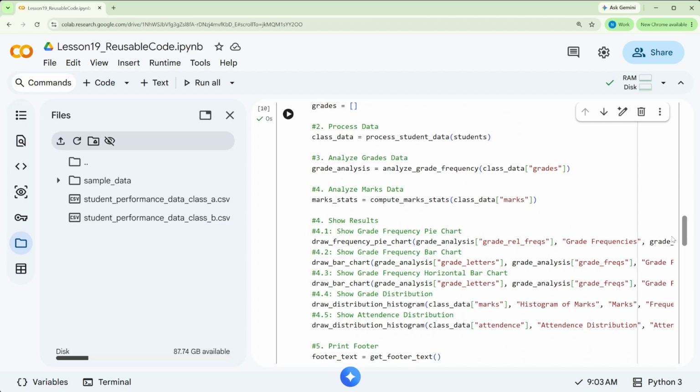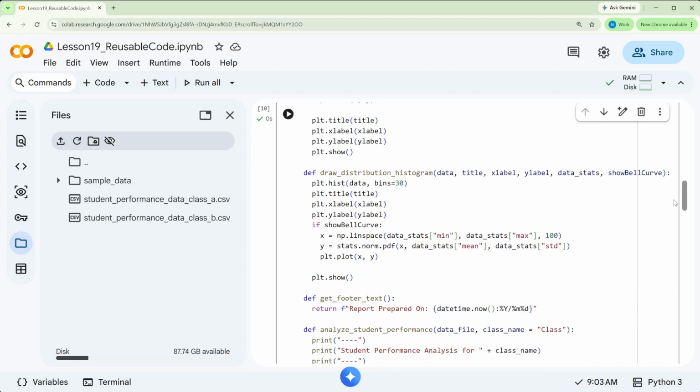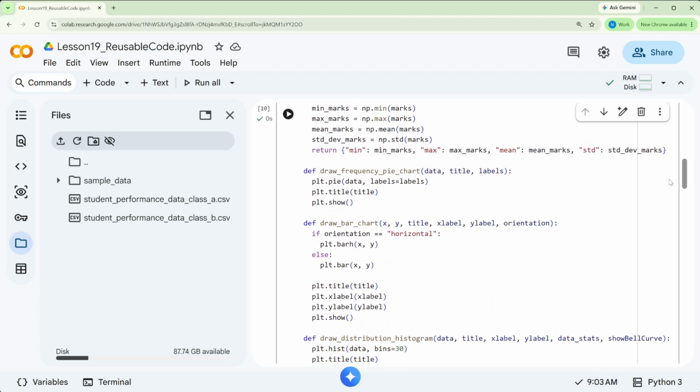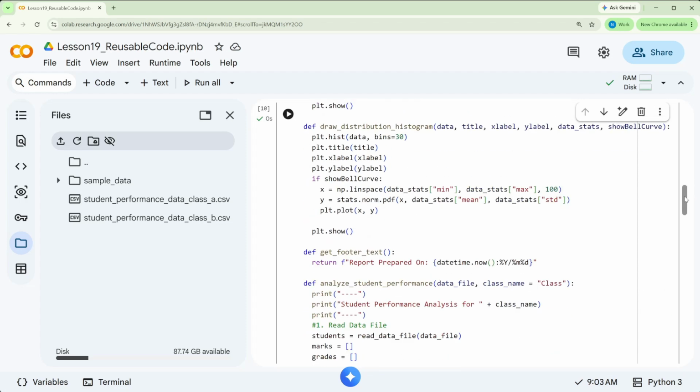Next, we have a draw bar chart. We called it twice. Now you will say that in the code that we wrote without functions, we had the horizontal and the vertical bar charts, but now we are calling the same function. The reason we can do that is here in the definition of the function, draw bar chart. Look at the last argument. It says orientation, and you can use horizontal or vertical. Inside that function, we use a conditional statement to say if orientation is horizontal, call the bar h function. Otherwise, just call the bar function to draw the bar chart.